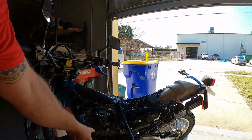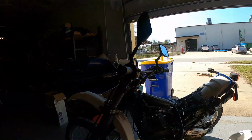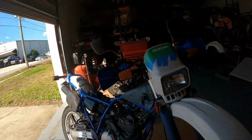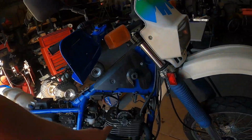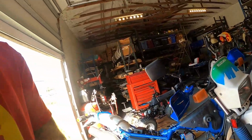Now, it turns out the stator was missing, and somebody was in the top end before. I think the cam's actually 180 degrees out. That's top dead center, but my lobes are pointing up. So we're gonna fix that, but I'm not upset. I bid it, I was the high bidder, it was no sailed.